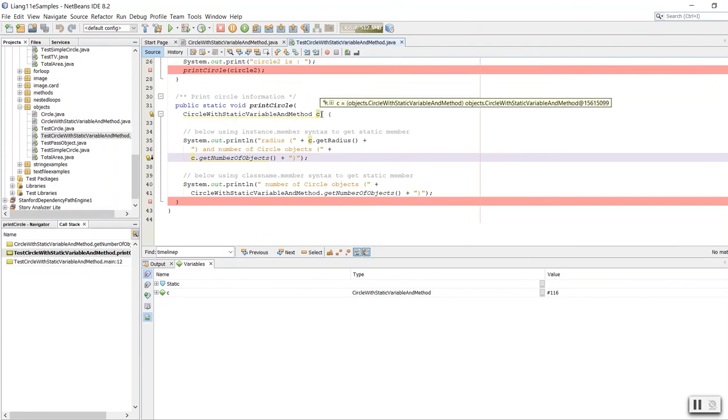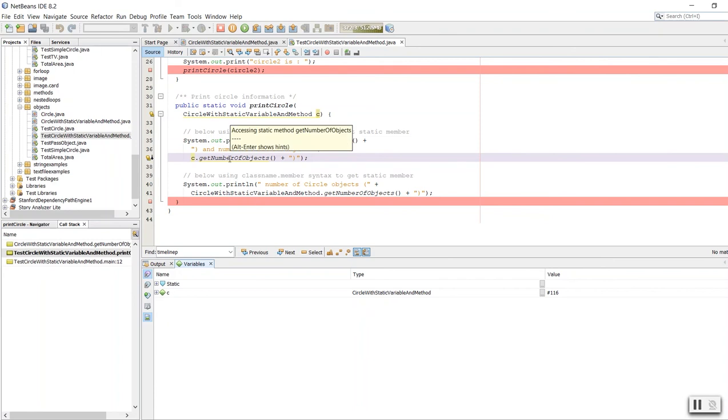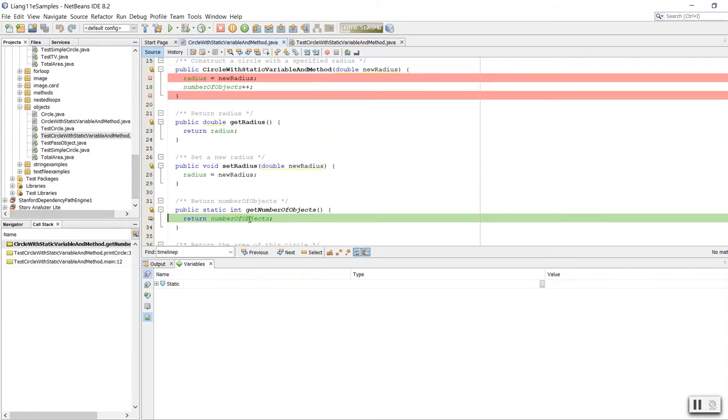C was what was passed as an argument, which was that very same instance. And we're about to call get number of objects. And we called it this time through C, which is okay, I guess. And so get number of objects is just going to return that number of objects.